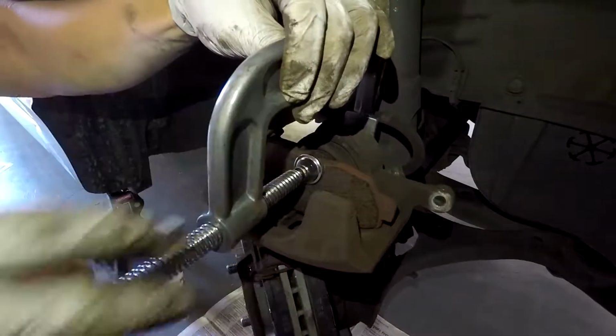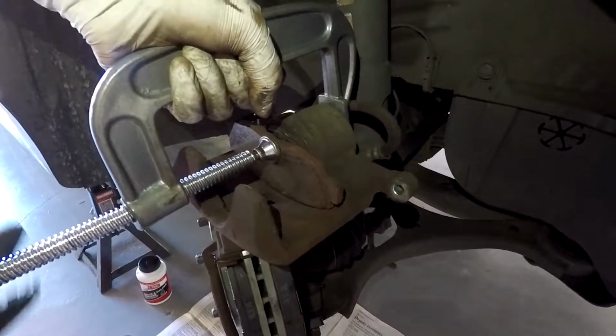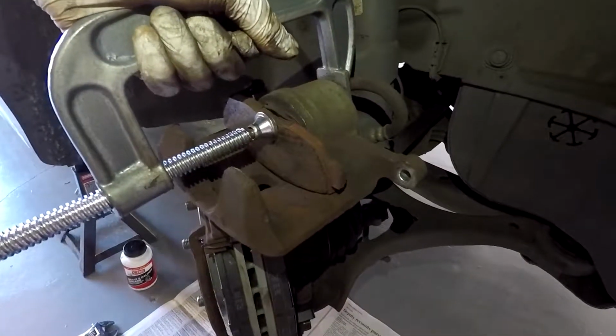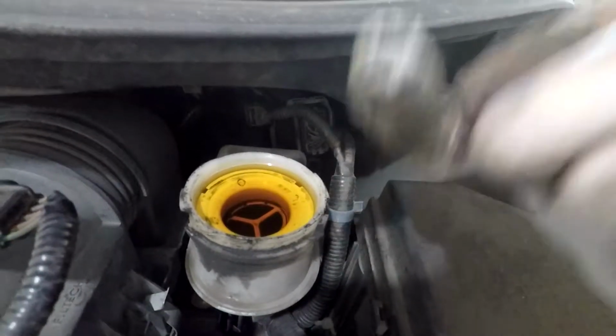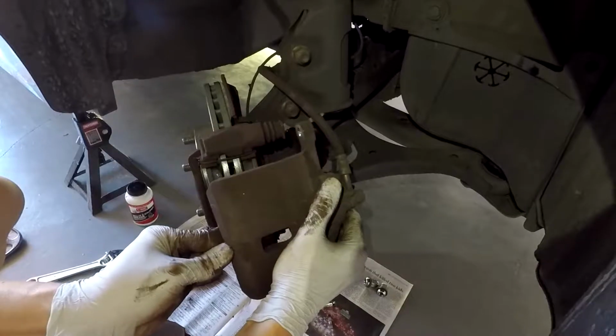So there you go. And then what you want to do is take your C-clamp and take one of the old pads and press the piston back in. You can do this by hand, but it's way harder, so make sure you have your C-clamp. Also note that the brake reservoir is going to fill up higher, so you want to take some of that brake fluid out. And yes, I know that's old brake fluid, so I got to change that too.